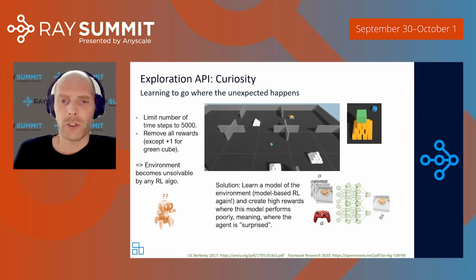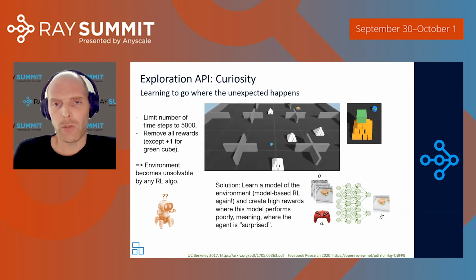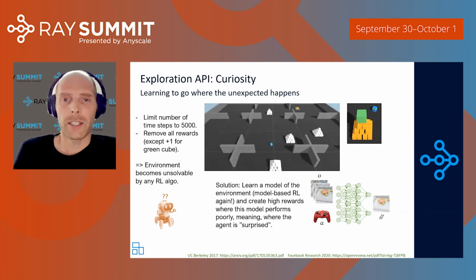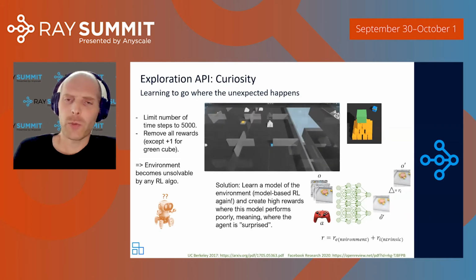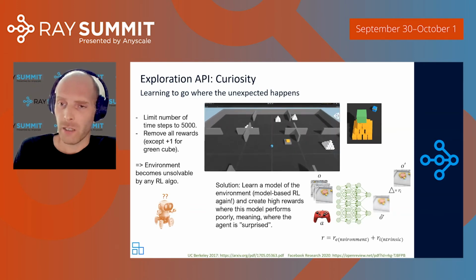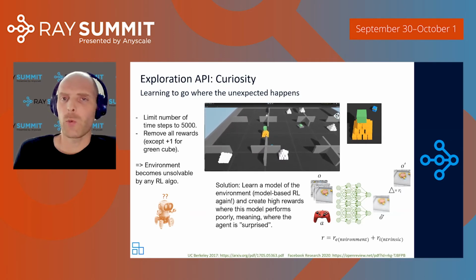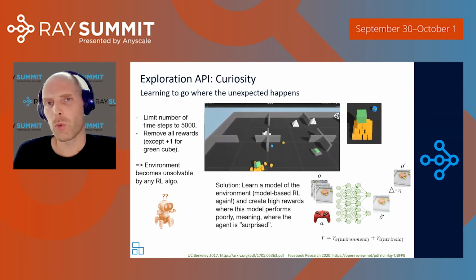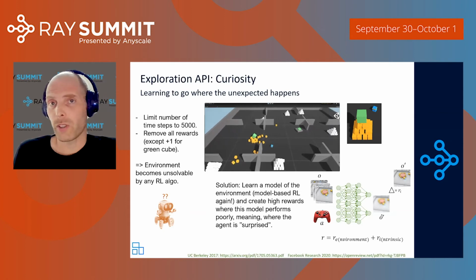We add curiosity to the agents. So we do actually the same thing as we do for model-based RL. We learn a model of the environment, which takes as inputs a current observation and an action, and it outputs what it thinks the next observation will be. And then we compare this prediction of the next observation with the actual next observation, the true one, and we take the delta, and we say this delta is our intrinsic reward. So we create an artificial reward signal that we add to the environment's reward signal, which is always 0 anyways. And with this artificially calculated reward signal, we let any reinforcement learning algorithm on top learn the policy.